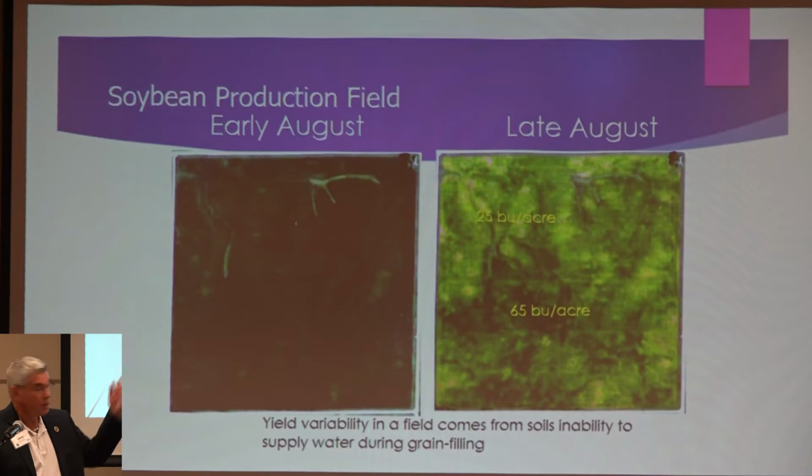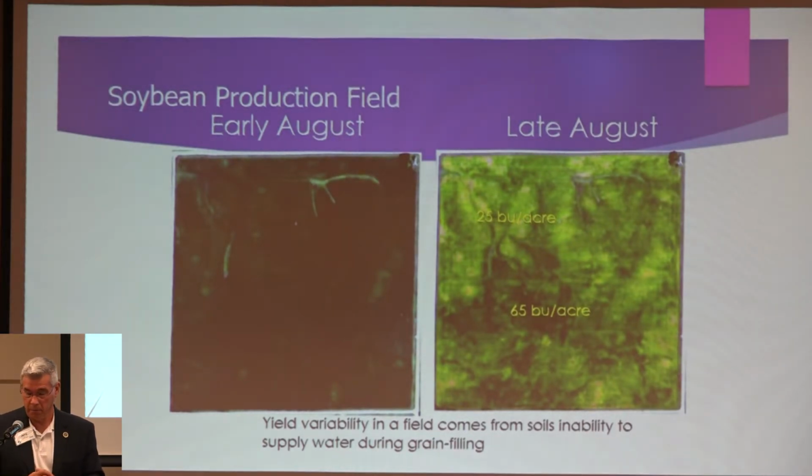So remember this little piece right here. And think about that variation, and this is not atypical of what we see for yield variations across the Des Moines lobe in summers like this. So you go back to this and say, what really is our economic loss, or economic loss in the value of that soil out there? 40 bushels the acre difference. This is only an 80-acre field. Over half of that field is less than 20, or at 25 bushels the acre. 40 times 400, that's a whole lot of money that's lost every year.